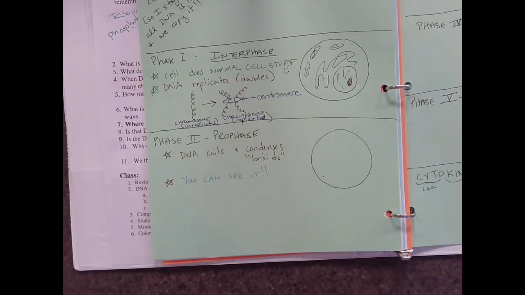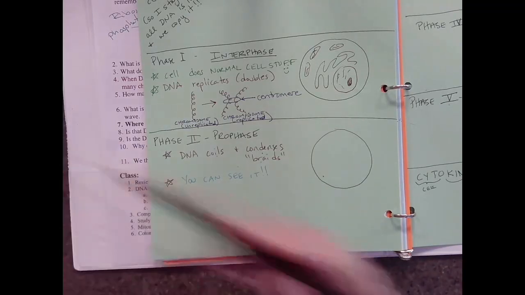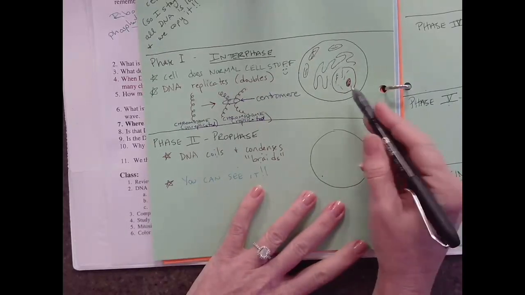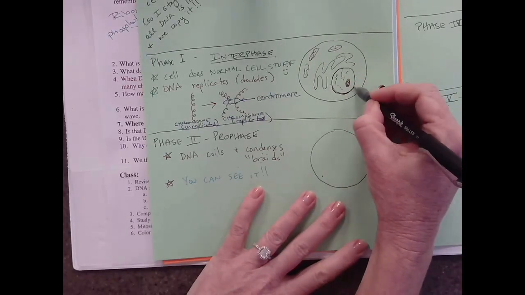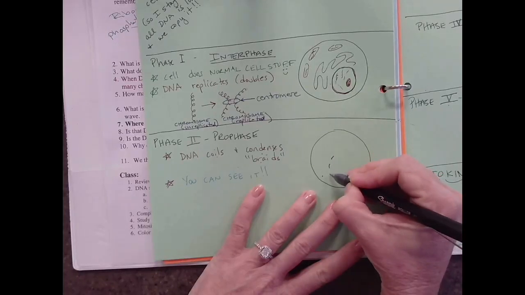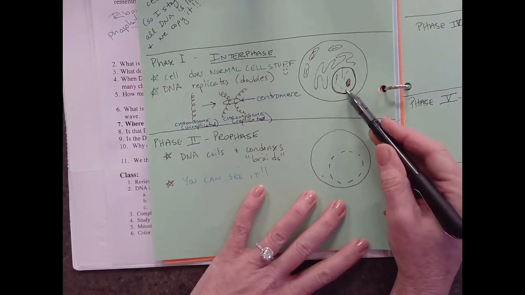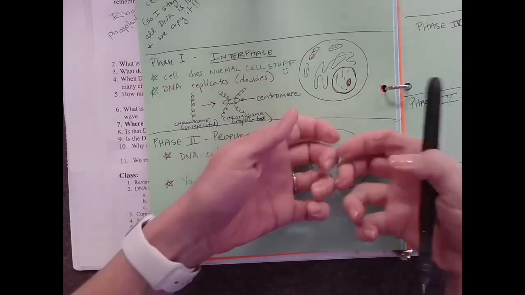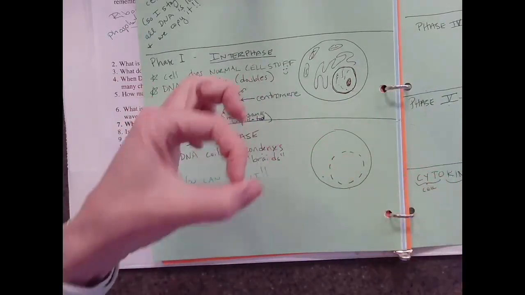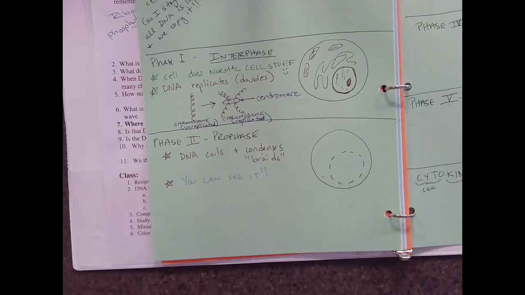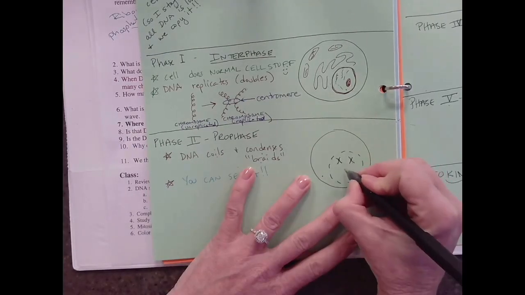versus individual strands. So when we look in the nucleus, and the nucleus at this point, this thing right here, is actually starting to break apart. And it breaks apart for a reason. We have to let the DNA out. We're going to line it up and make sure we pull it apart perfectly and create 2 new nucleuses. But we've got to make sure we're organized. They look like braids at this point.